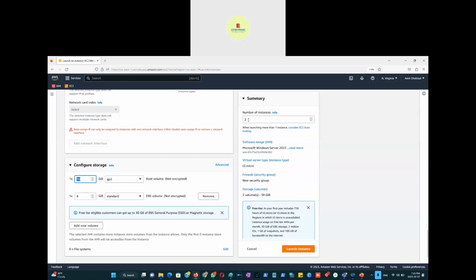The key pair. Suppose I put here instead of two, which I hope I'm definitely not going to do, suppose I go for 200 virtual machines at the same time in one go. Will the key pair work for all 200, just one key pair or not? Yes, for all 200, one key pair will work. Just like if it works for 2, it will work for 2,000 to 100,000, whatever the number is. So for the key pair also, I wanted to explain this.